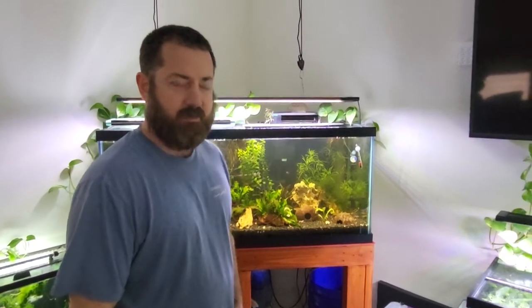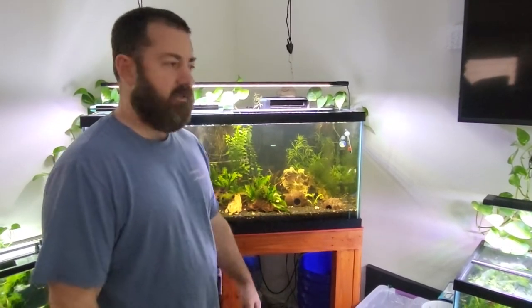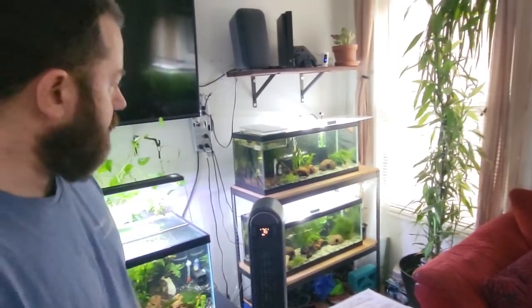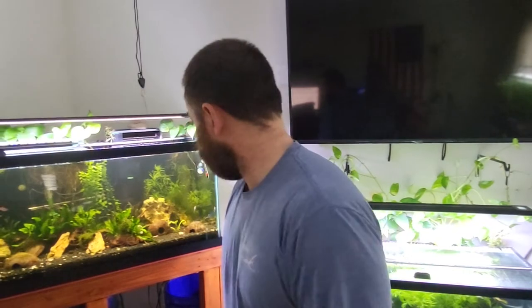But I got three more to make, and those take a little while. But I won't bore you with the details on that. You got to see how one was made and how we're going to make the others. And we're going to put them into our 20 longs. So one there and one there. All right. And then I'm going to make a third one, and that third one's just going to go in here for whatever. So... yeah.